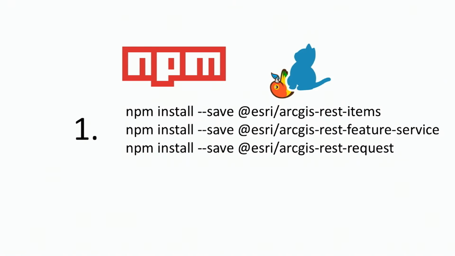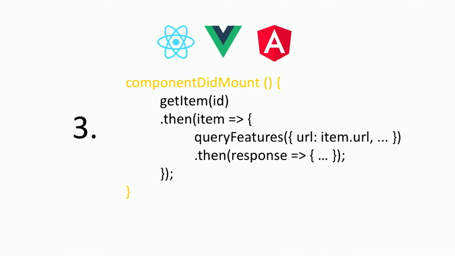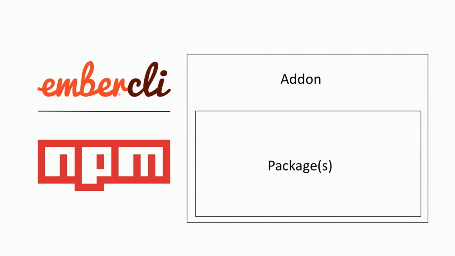To install it, you just npm install. To use it, you just import these functions through the magic of Webpack, TypeScript, or Rollup, whatever module loader you're using. It will work with all these. And then when you need to execute the functions, you're going to tap into your framework's lifecycle hooks that are designed to do fetching data or all that sort of stuff. So all of them have their own lifecycle hooks, and we'll take a look a little bit at what's special.